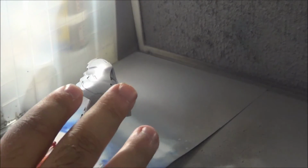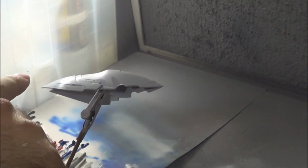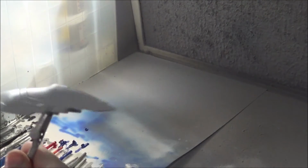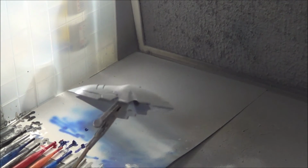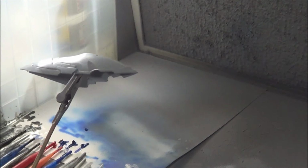Then again, if you know you're going to shade the whole thing, there's no reason you can't just go through and get all the lines that are going this way, so you don't have to turn the piece, then turn the piece, then turn the piece, and then flip it over and all this other stuff. But I'm going to do it this way just to show you guys how you can do it. So let me put this on.